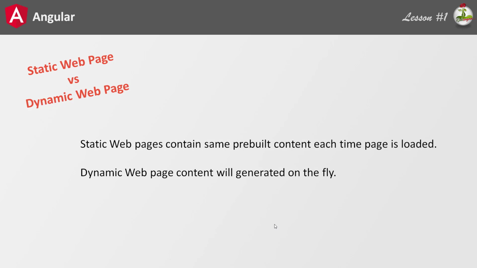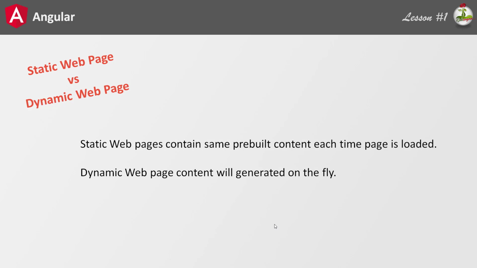It will be generated on the fly. That means it will pick up the data from the backend system, or it is manipulated in the front end itself, or it is manipulated content. It will be displayed in your web page. So the content will be dynamic. It will be live. For example, Quick Info. Each and every ball, the score is updated in your web page. So those kinds of web pages are called dynamic web pages.